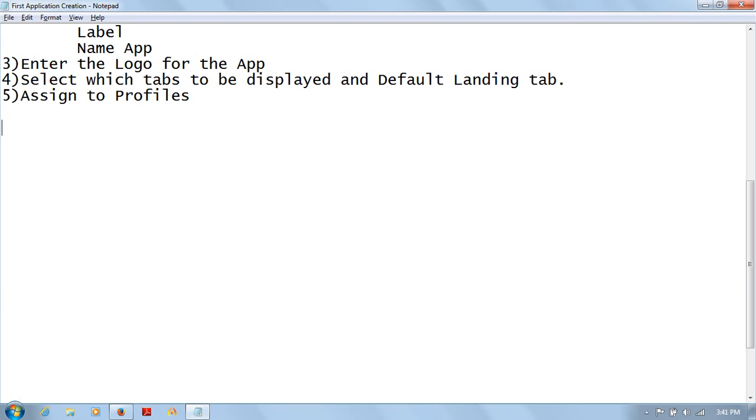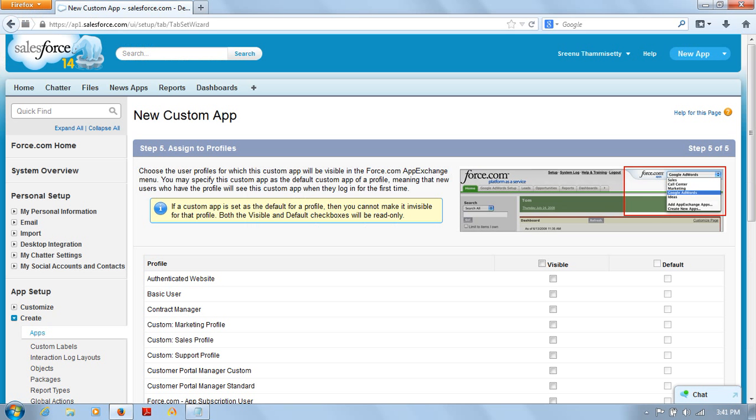Which type of profiles? Companies have different number of profiles like software engineers, salesman, CEO, manager, directors, like this. Which profiles the application is going to be visible to, that we are giving the permissions here as an administrator.